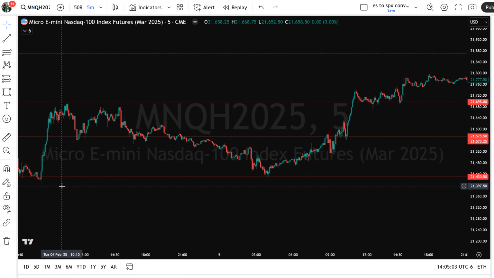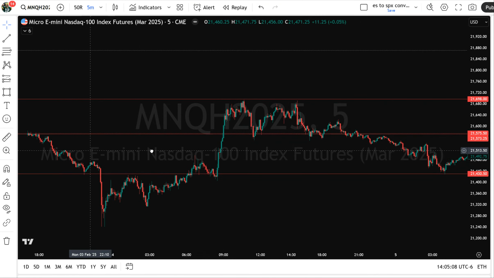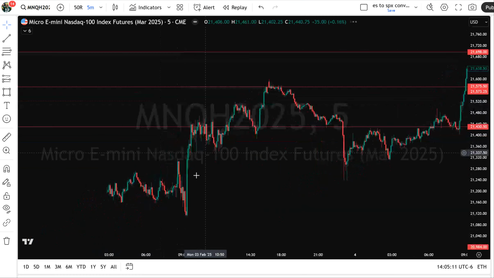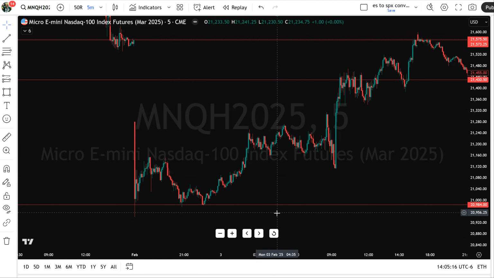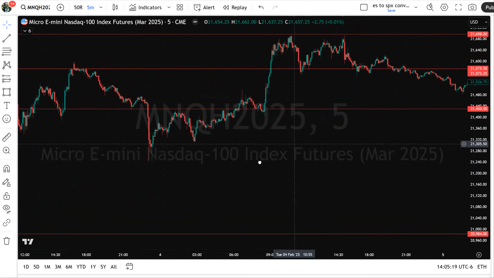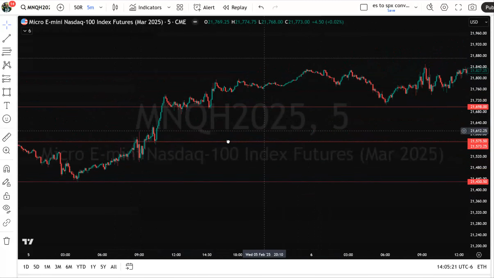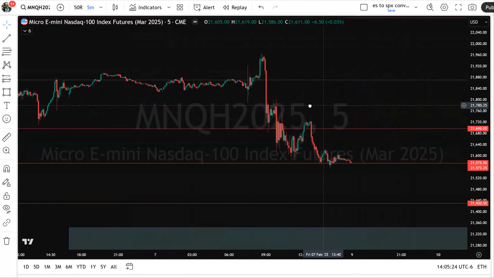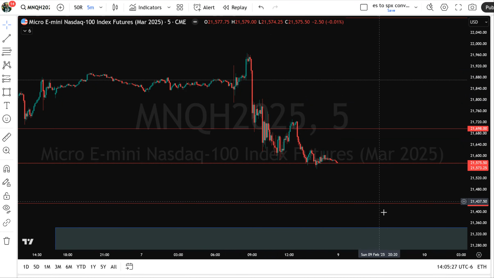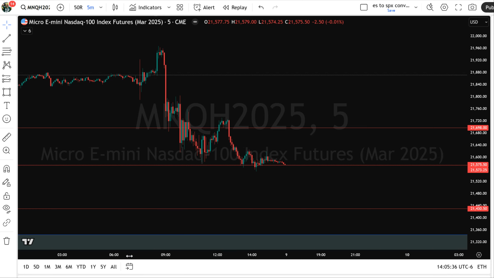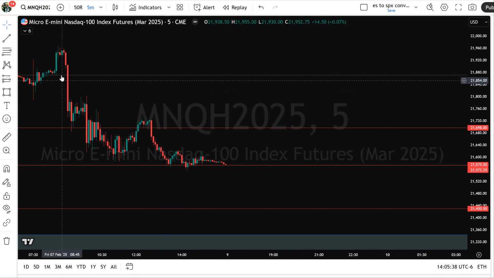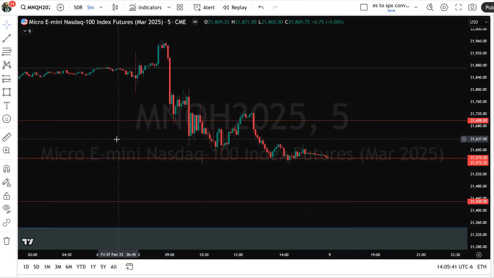And you can see now we're back to the 4th of February. They've been respecting these for weeks. And the likelihood is, unless something major were happening, they're likely to respect them in the future. Now, if they do start to show a new pattern, then of course we mark that off as well, and that becomes our new area of interest. You can see how they are respecting these levels very greatly.